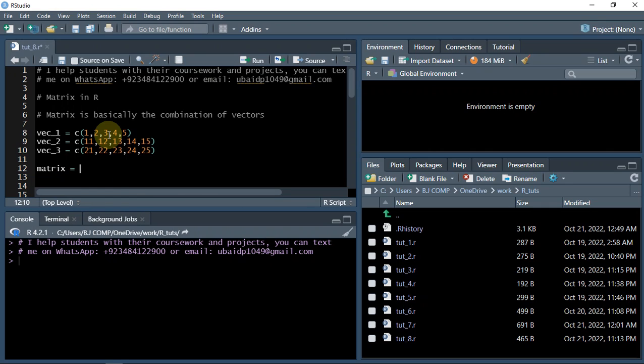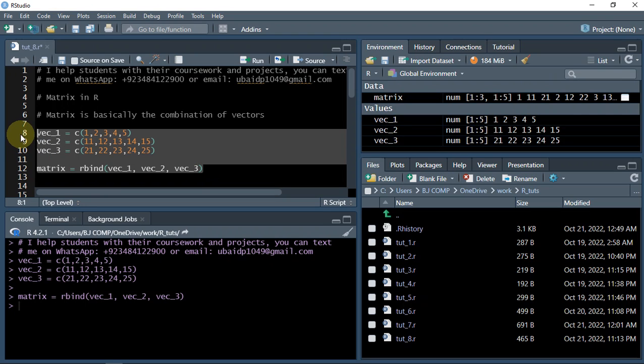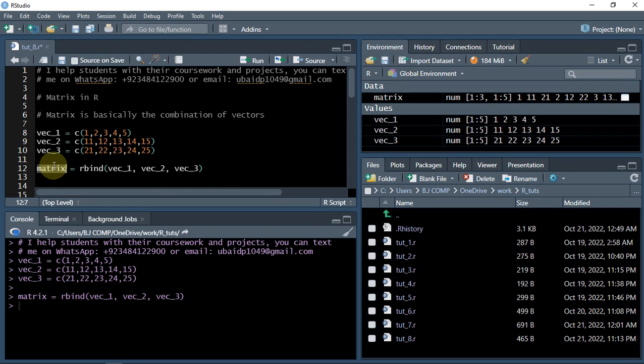I will just name it matrix, and then I will use a function which is by default in R, giving me this very exact functionality to combine these vectors. So let me just write down all the names of my vectors and see what we get. Let's just run. Okay, and just see the output.